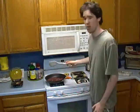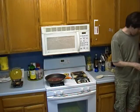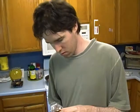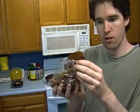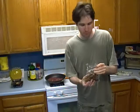How do I do it on time? Quicker than the cookie video, because I really didn't know what I was doing with that cookie video. But those come out pretty good, actually. They're really, really tasty. Just folded them over, then watched my other cookie video. They're really good. Look at this one. They weren't burnt, they're just crispy. They're good.